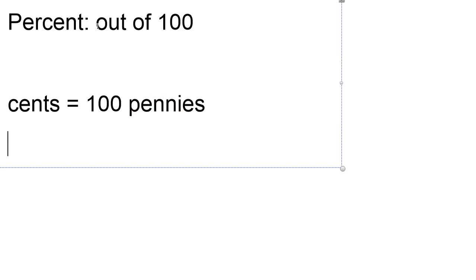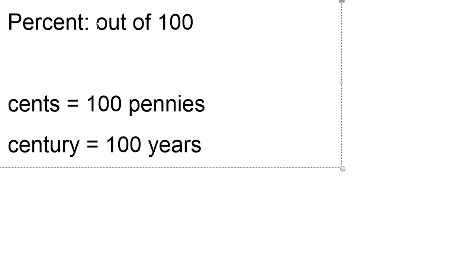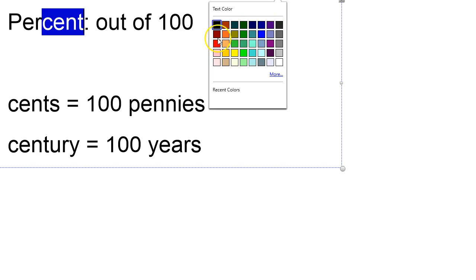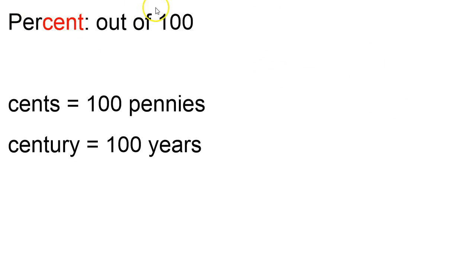If you think about it, when you say cents in a dollar, that's 100 pennies. Century is 100 years. So cent itself literally means 100. And then you've got the word per. So, out of 100. And that's what percent does. It takes something that's out of a number we may or may not know, and we say let's make it consistent, make it out of something we can all compare things to, that we're comfortable with, and that number is 100. We compare it to something out of 100.